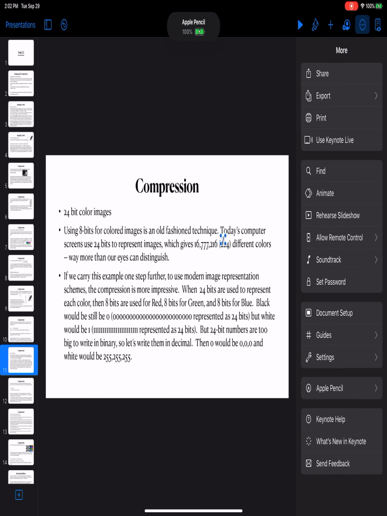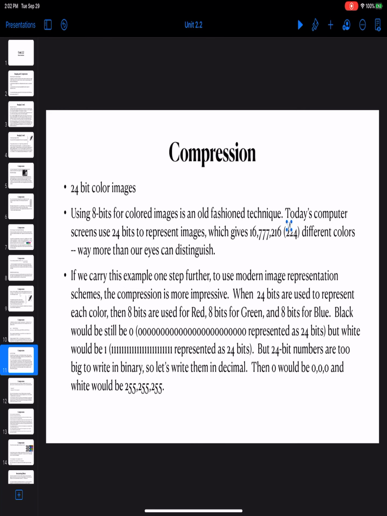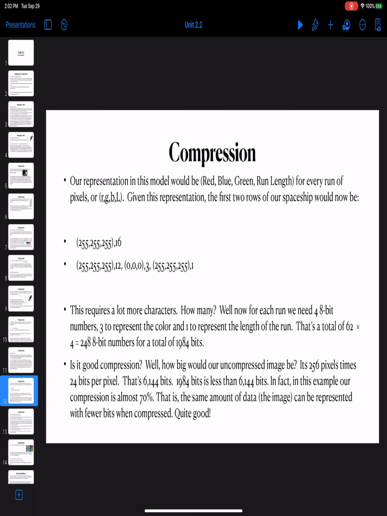All right, so what does that look like now as far as the rocket ship problem? Well, rather than just having that number 16, or the 255, 16, we now have to use the new 24-bit system with a format where we place 255, 255, 255 in parentheses, and then 16. So this string of 255s is letting us know what the color is, while the next digit lets us know the run of how many numbers of that color we need.